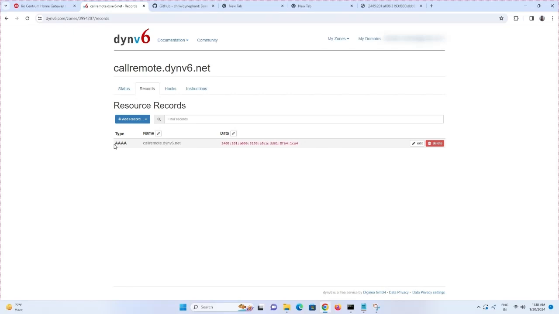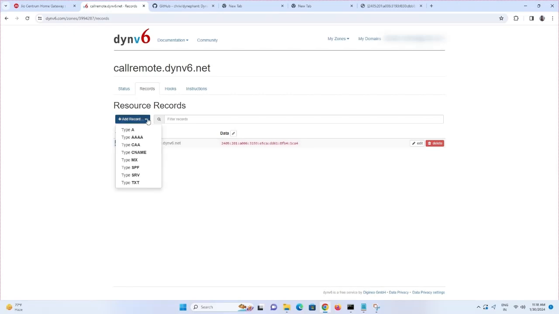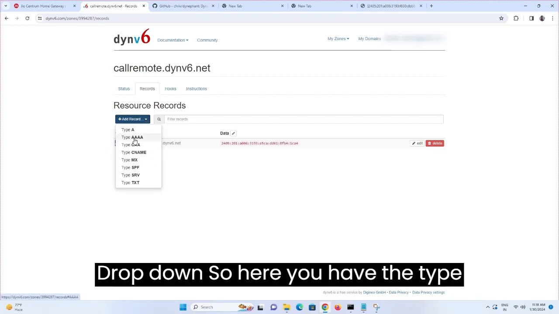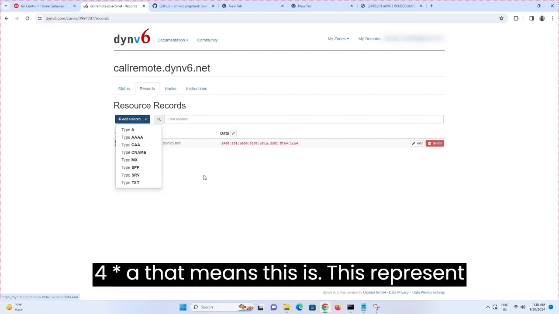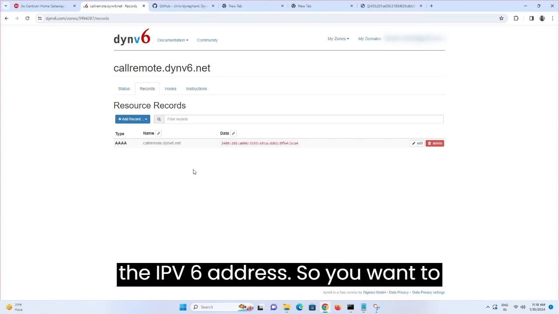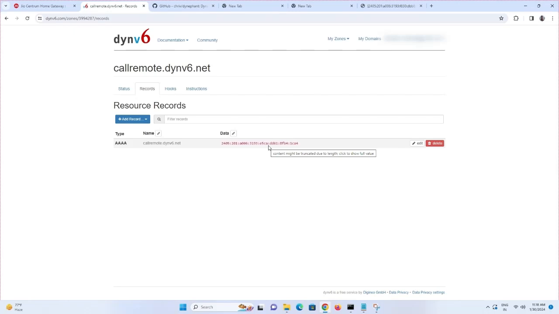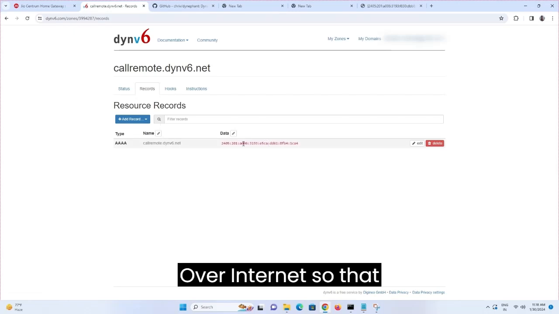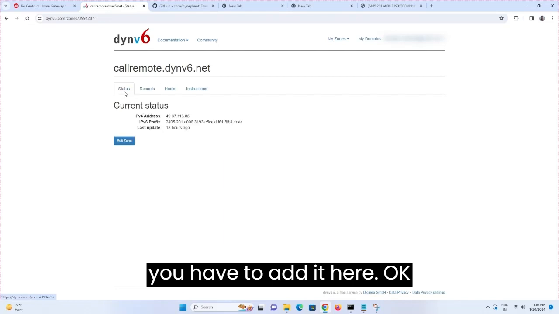I have added this record using this drop down. Here you have the type AAAA, four times A, which represents the IPv6 address. So you want to expose your IPv6 address over the internet, so you have to add it here.